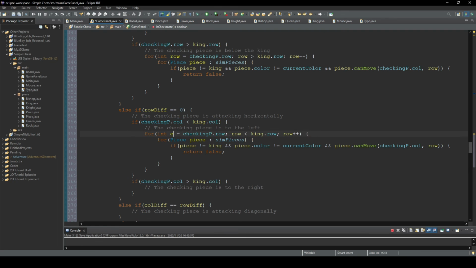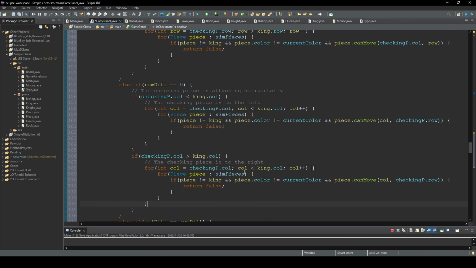And this time it's col, and this is col and checking piece dot row. Yeah, like this. And so the opposite, if it's to the right, then this time less and minus, and the rest is the same.